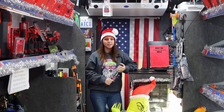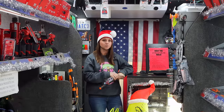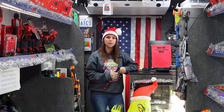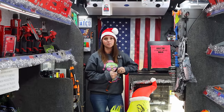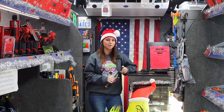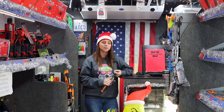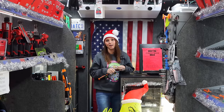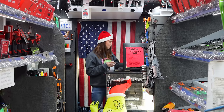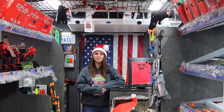Because I've seen some guys that had some sockets on here that they should not. They were torquing it and it just popped that ear. Happens. But if you break the ear and don't break the anvil, that's pretty decent. But most of the time you have to replace the gears and all of that stuff. If it's really used and that ear's broke, I can't replace the handle for you, but I can replace the whole ratchet. There's your answer. Done. Simple. Easy as that. Exactly. Just keep using it till the ears break off the handle.